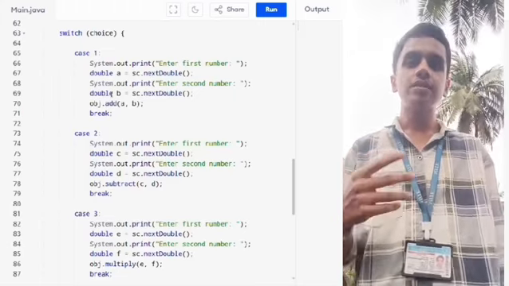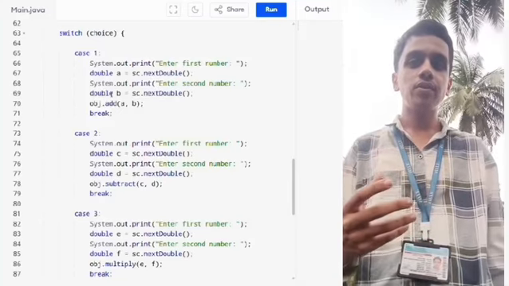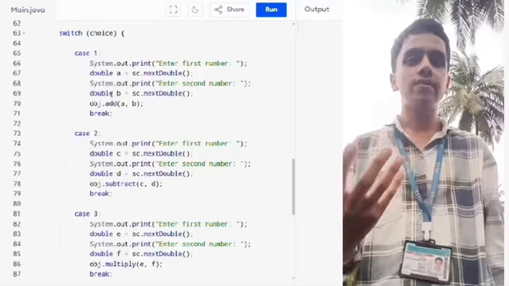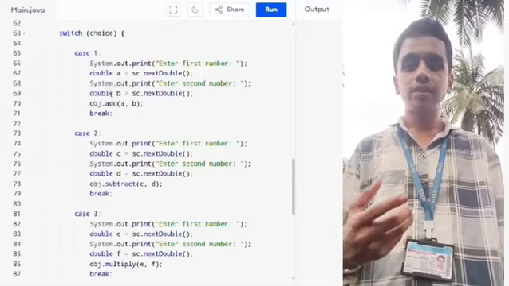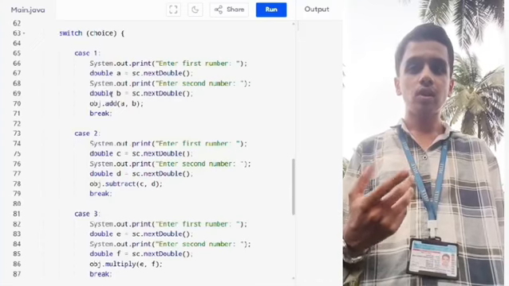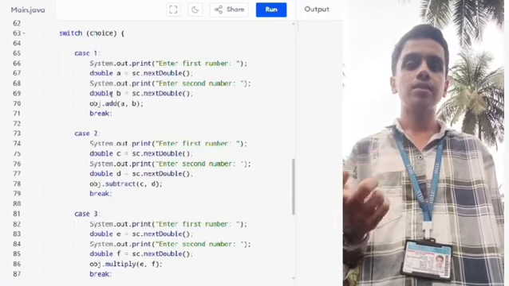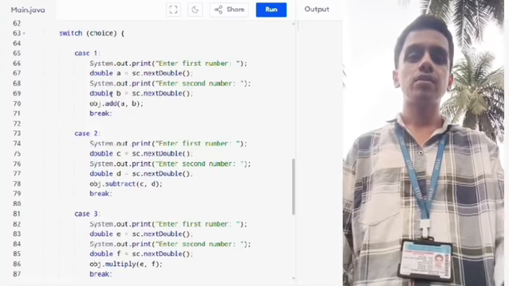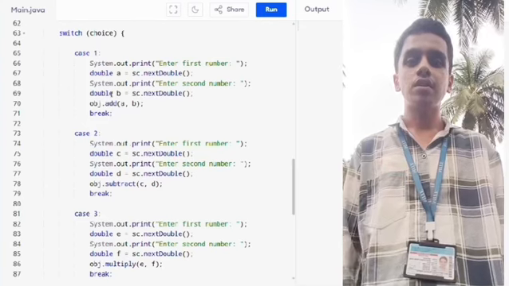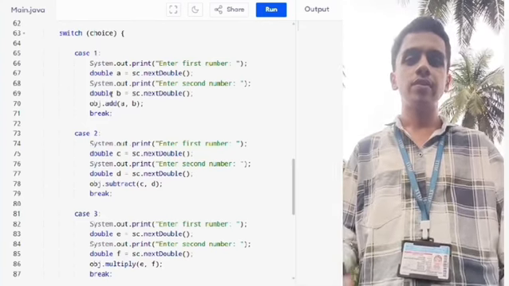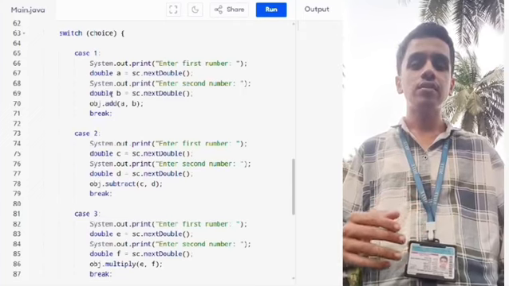Then coming to case 6, it is the hexadecimal to decimal conversion. Like case 5, the program asks the user to enter the value. Then the method hex to decimal is called using the object. Inside the method, a Java function converts the hexadecimal to decimal format. In that, 16 represents the hexadecimal number system. Then it comes back to break, and finally it will execute. Thank you.